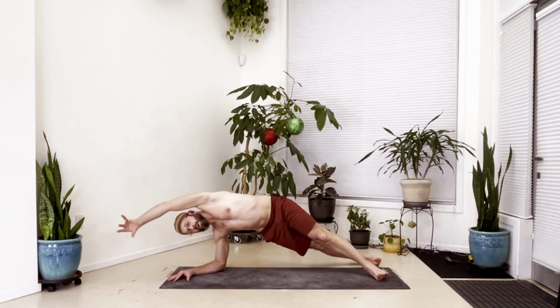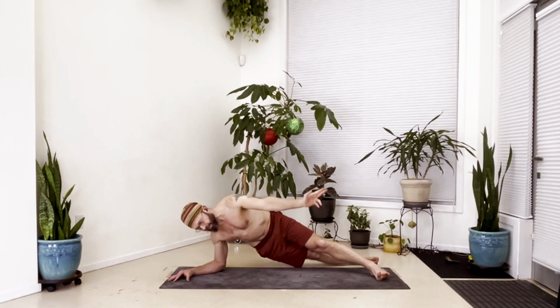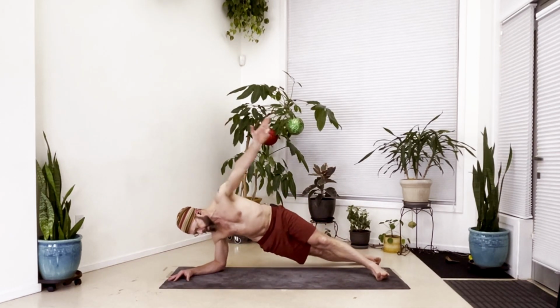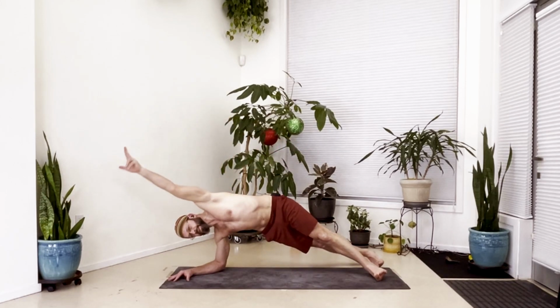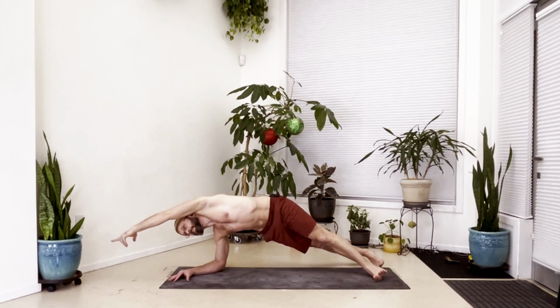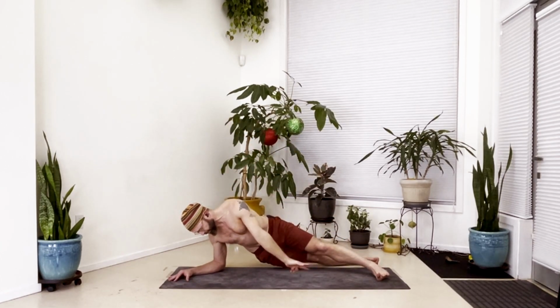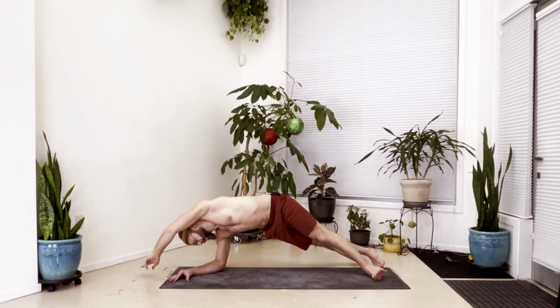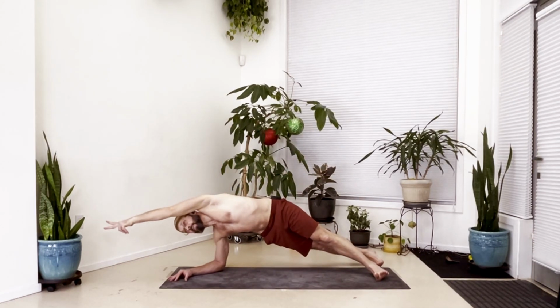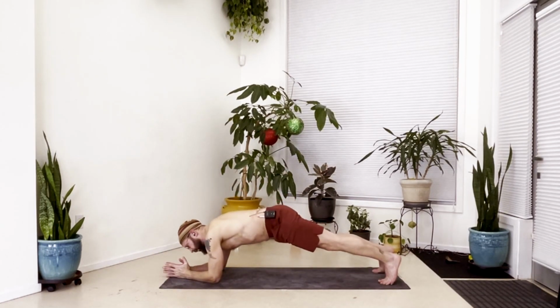So take an inhale. With the exhale, sink your hips down and reach toward your feet. Inhale, lift up and reach. Exhale, sink back down. Inhale, lift up and reach. And then with the exhale, lower. Inhale, lift and reach. Exhale, sink back down. Inhale, lift up and reach. And then with the exhale, lower one more time. Inhale, lift up and reach. Stay lifted. Come back into center, into that forearm plank.